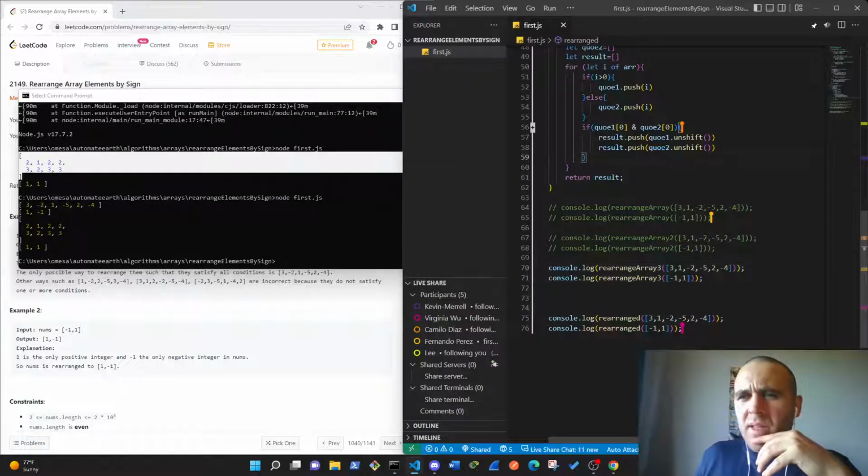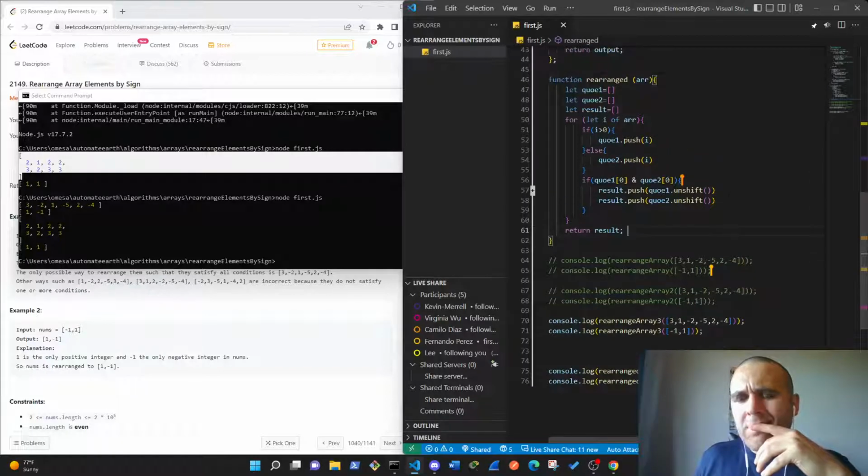So what are you trying to do with this? That's what I was trying to understand. Are you trying to see if this is true and this is true? Sometimes in the code, one queue has a first element and the other queue is empty. Because you need to swap between positive and negative, you must push one positive and one negative. If a queue is empty, you cannot swap between them. Q1 is your positive array, and Q2 is your negative array. Exactly, if you call unshift on an empty array, it will pass undefined to the result.